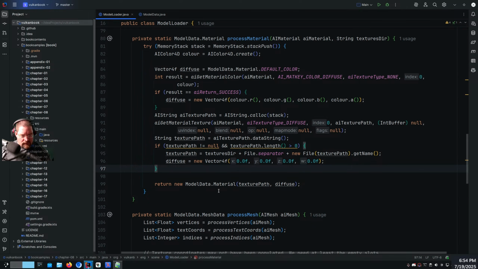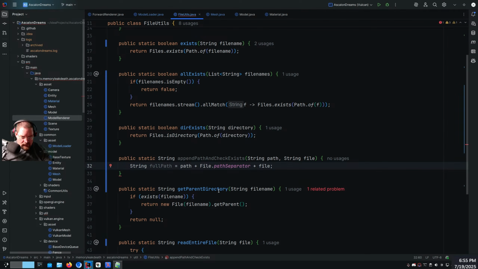New file, texture path, get name. That's an interesting way of doing it. Don't know that I would do it that way, but it's an interesting way of doing it.